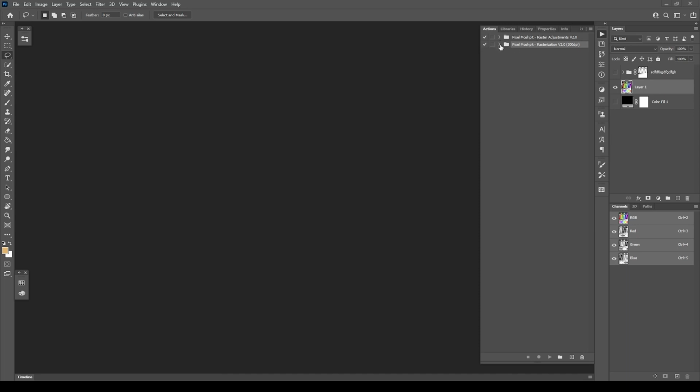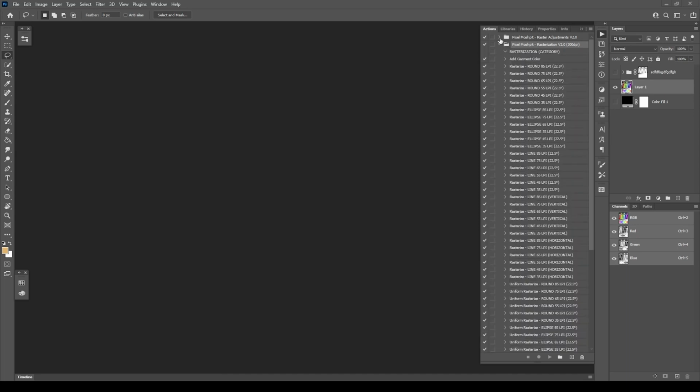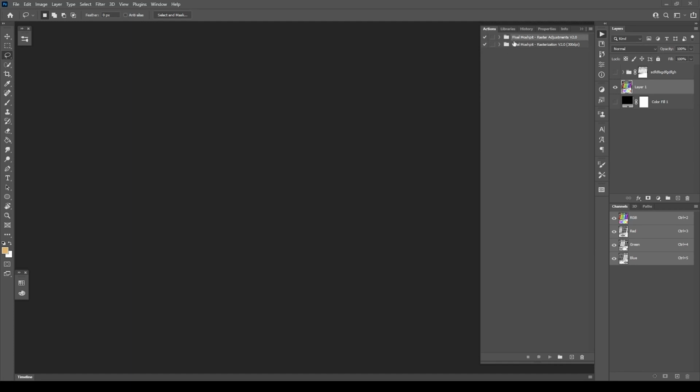You have it in this view here, list view, and the way you would do it with list view is you can have the folders organized. I personally use it this way, but you can also do it in button mode. But if you're in list mode, if there's any action that you want to use, you would click it and then head down to the play button, click play, and it will play the action. So those are the two folders.